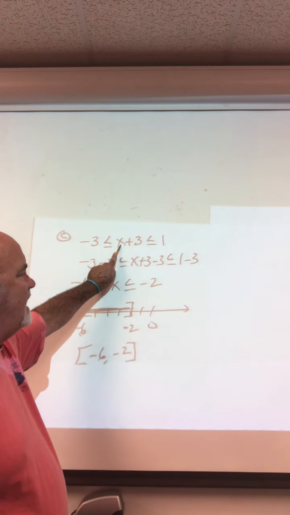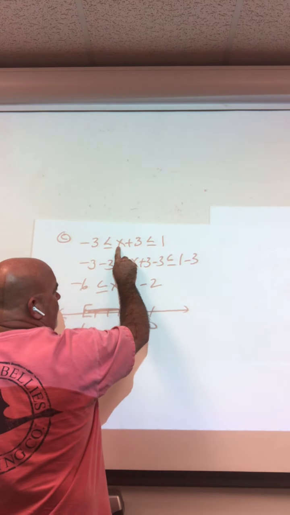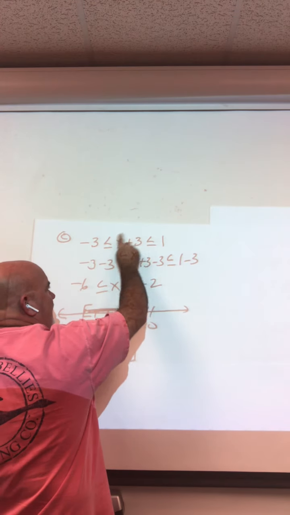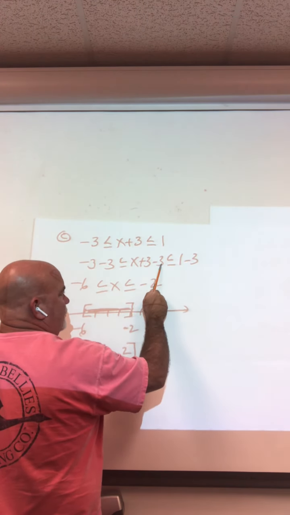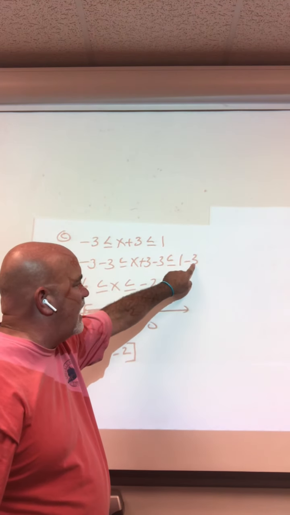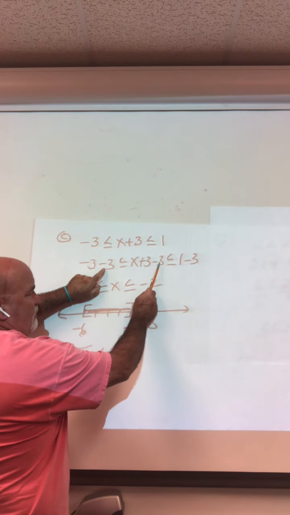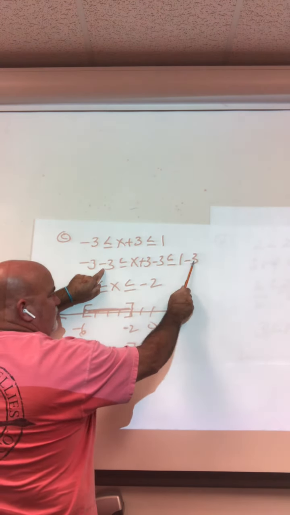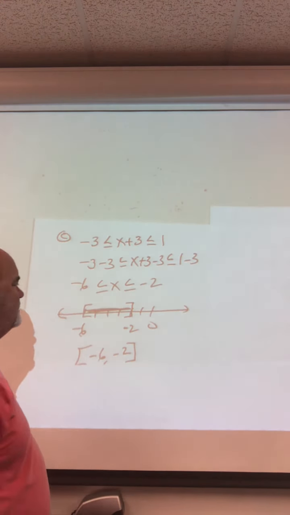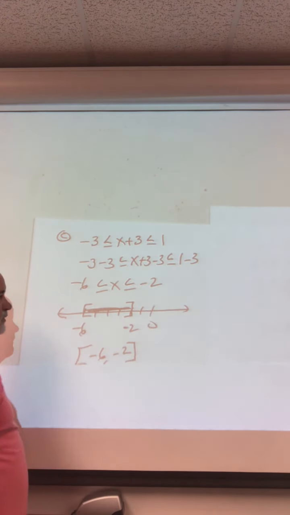You get the x by itself in the middle. Is the x by itself in the middle? No. You have an adding 3 here. How do we get rid of an adding 3 in the middle? You subtract 3 in the middle. But whatever you do to the middle, you must do to the right, and you also must do to the left. So I subtract 3 from the middle, subtract 3 from the left, subtract 3 from the right. When I do, the 3's add out in the middle and leaves just x. The left side would be negative 6. The right side over here would be negative 2.